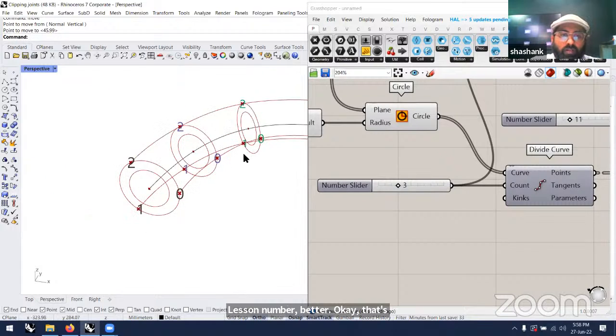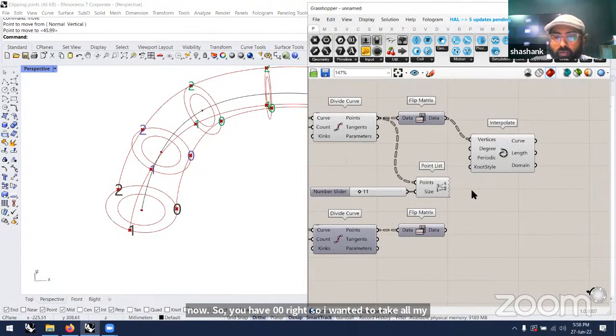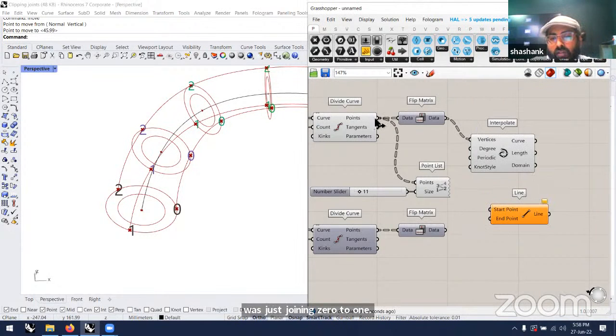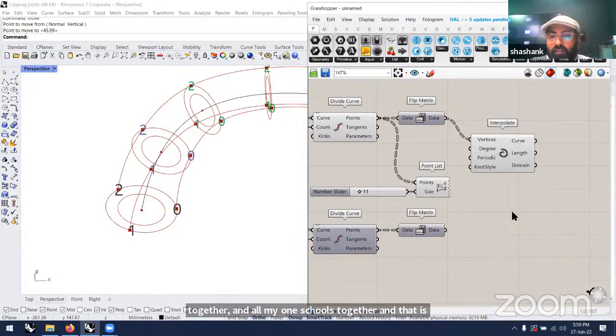I wanted to take all my zeros together, but I was just joining 0 to 1. So when I say line, all my zeros go together and all my ones go together, and that is why this is happening. That is the mistake I made.